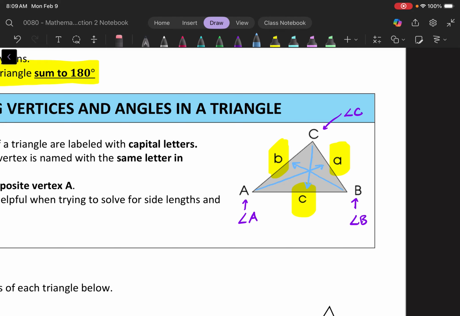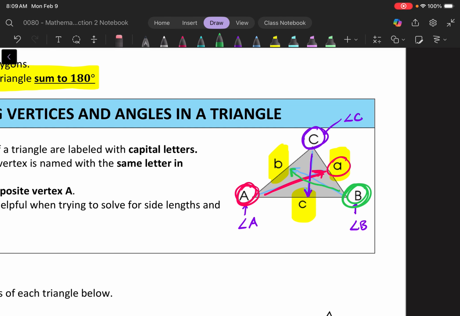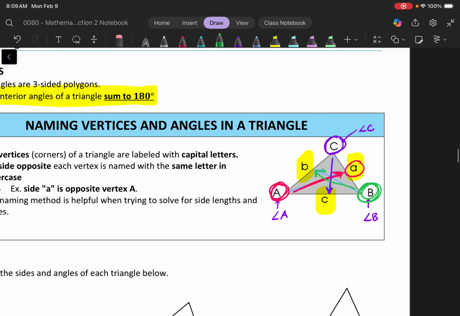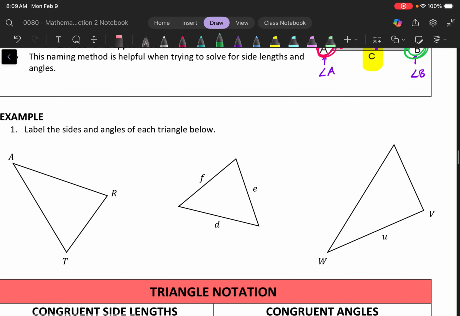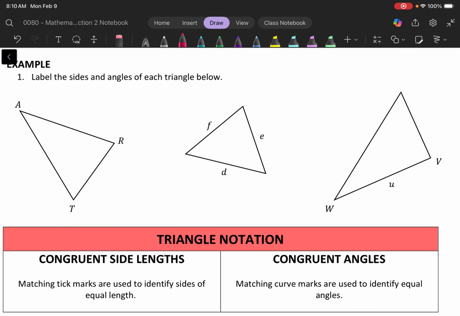So here I have big angle A, and little baby a is across from it. And here I have big angle C, and little baby c, that side length, is across from it. And here I have big angle B, and little baby b is the side length across from it. Now that's one way that we could name triangles. We would use this type of naming if there's no other shapes or angles or anything else to make the diagram more complex. And you'll use this quite a bit in grade 10 as well. So let's just simply practice naming these three triangles.